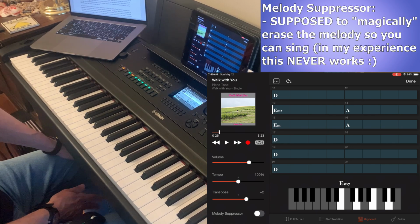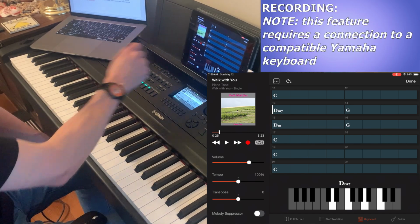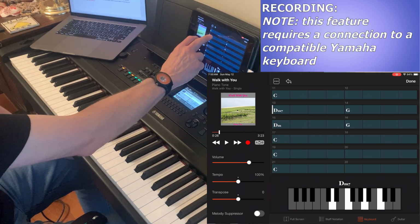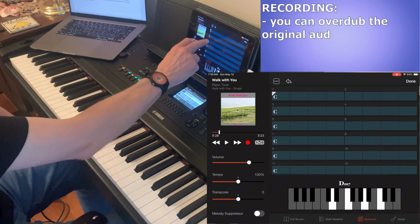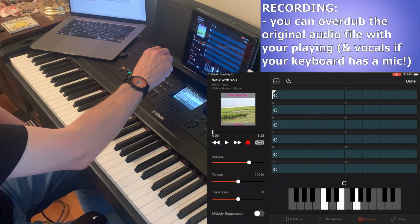I have never found this to actually work in this or any other app very well, so I never even bother with it. Okay, so back to the record button. Now remember, this is one of the Chord Tracker features that does require a connection with a compatible Yamaha keyboard. So I'm going to rewind this to the start of the song here. It's just the intro, which doesn't have any vocals in it.